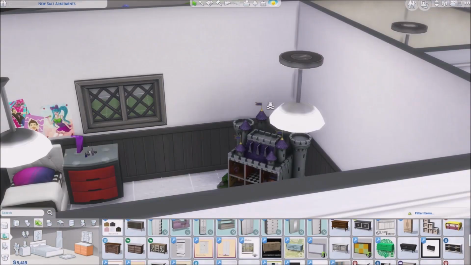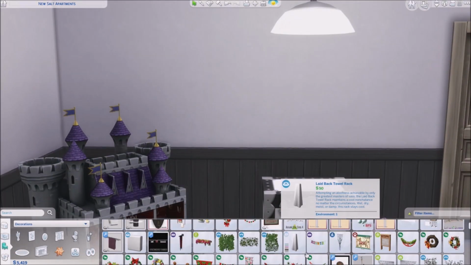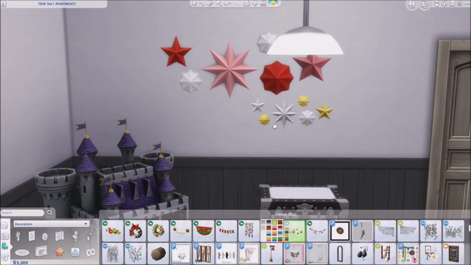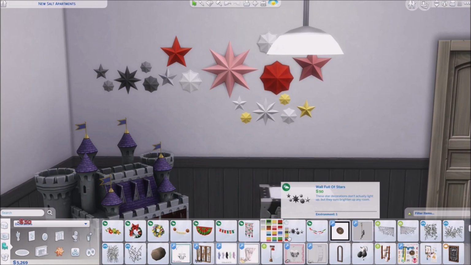I was experimenting with decorations on her wall as well. I tried to do something with these. I wish there was like some variation of placements in the stars in these, now that like I try to do something like that so that you can do something like that and make it look really cool.